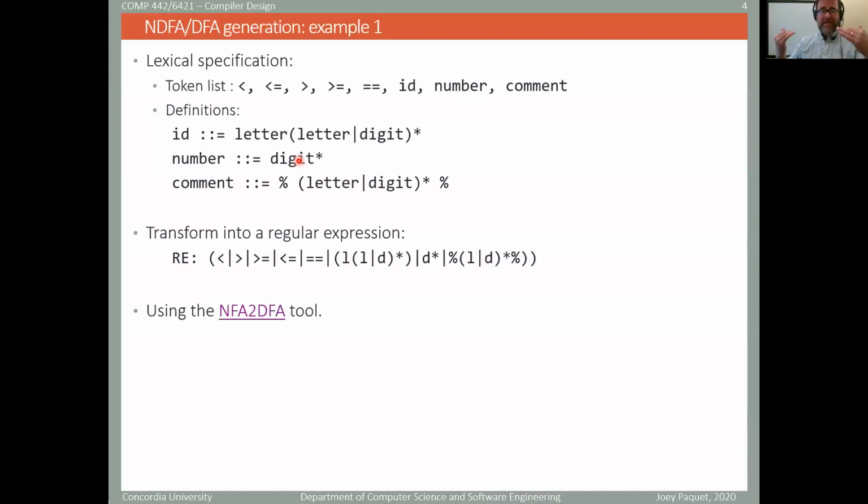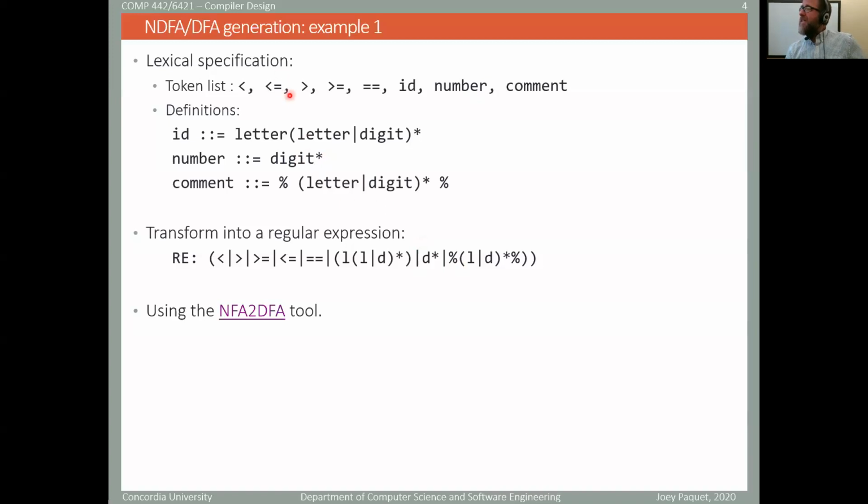But then I might be asking you to provide me the steps involved, and the tool does not provide you with the steps. So the tool is going to help you get the correct answer, and it's going to be up to you to provide me with the steps as an answer to the question.